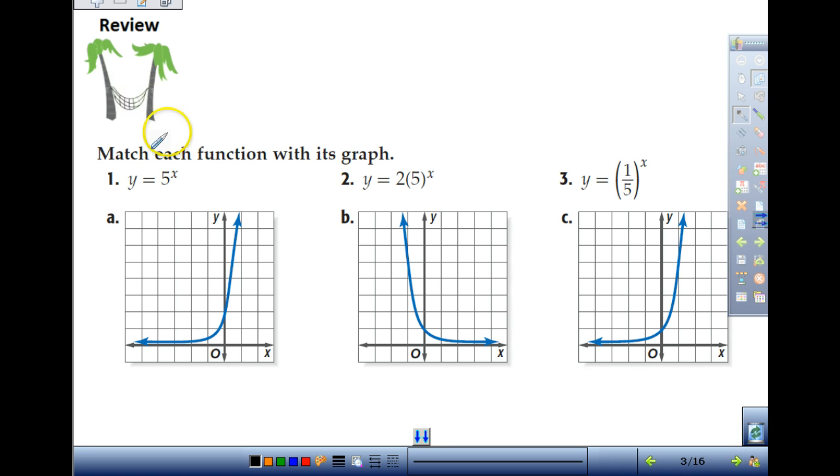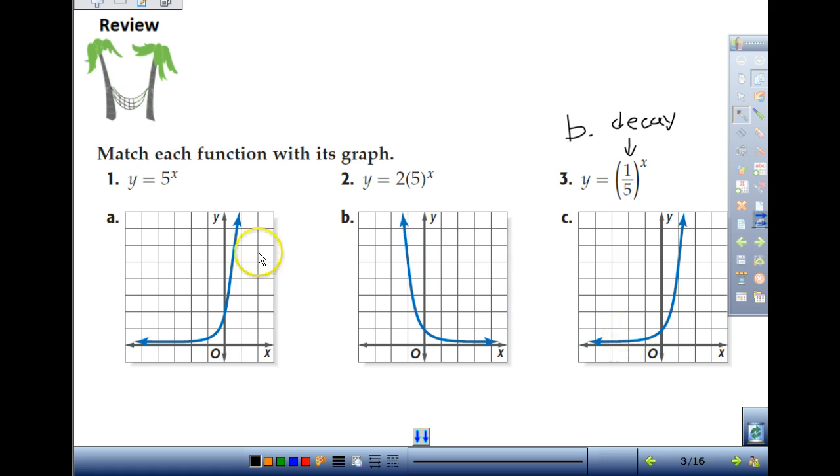Let's see here. A little warm up, sure. Okay, can we match these real fast? Which one is obvious and why? Okay, yep. 3 is obvious because that's decay, right? That's the only one that's going down. These are both going up. This is the only one going down. That's B. So remember, identifying growth and decay can really make a difference. Of course, if you're graphing it, you already know, okay, it's a fraction that's between 0 and 1. It's going to be going down.